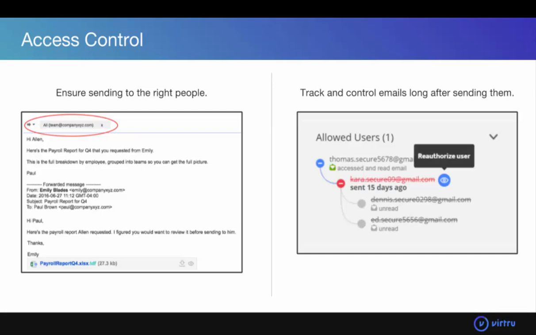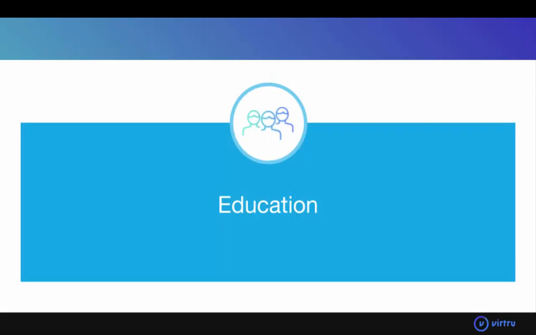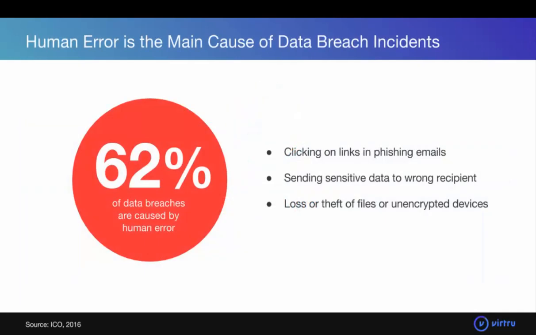So access control and encryption, two key aspects to this within your environments, both really system-wide aspects, but when it really comes down to it, the most important aspect of security are the individual people in your organization. An interesting study that came out earlier this year from the UK Information Commissioner's Office indicated that based off of the various data breach incidences that they had gathered over the period of time of this study, 62% of those were attributed to some type of human error.